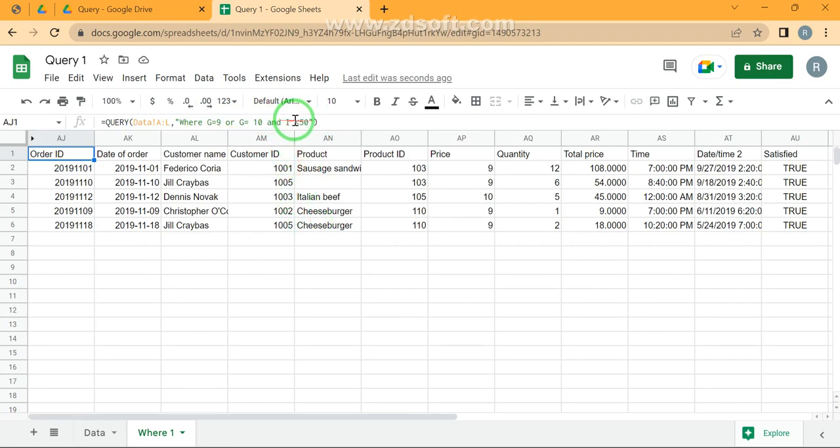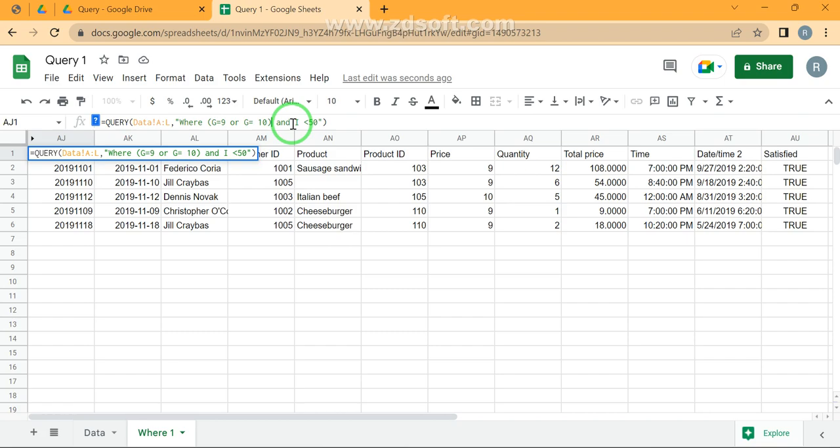Also I want this to match, so in that case what do I have to do? I need to keep it in a bracket. Whenever you are using the OR function, keep it in your mind that I need to keep it in a bracket, then only it will work perfectly. Because query doesn't know whether this must match, or whether this should also be included if it doesn't match. For that reason I want to keep it in a bracket, then only it will represent the correct data to me.